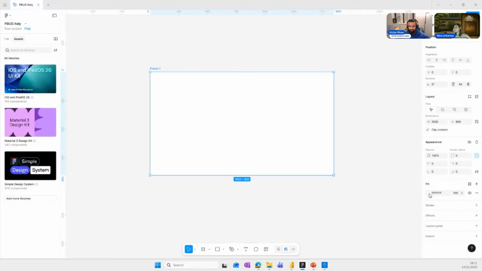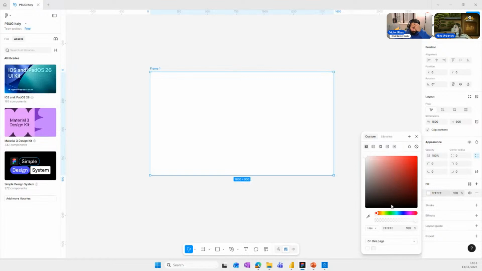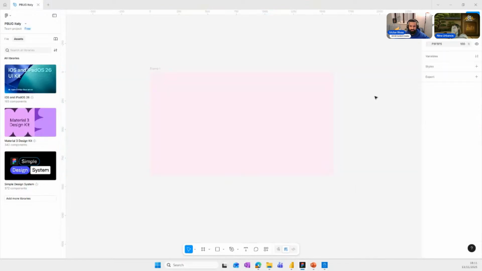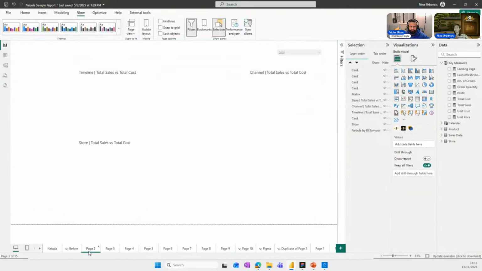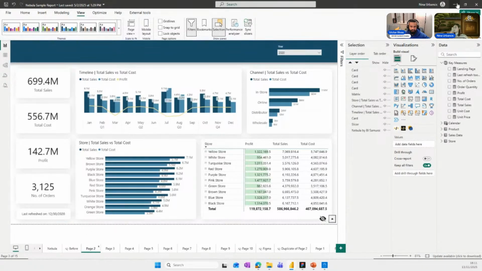Okay, let me start. Let's go with pink today. I'm going to create a very light background, just so it's still noticeable from the Figma background. And we'll basically recreate what we have here, but with different colors. So something really simple.